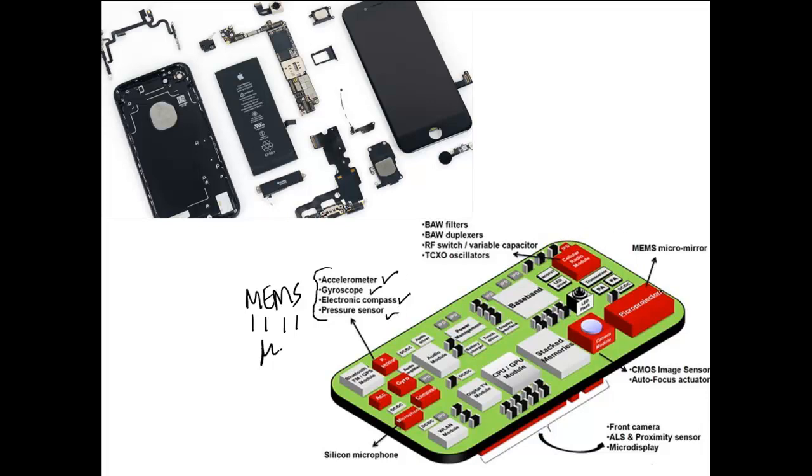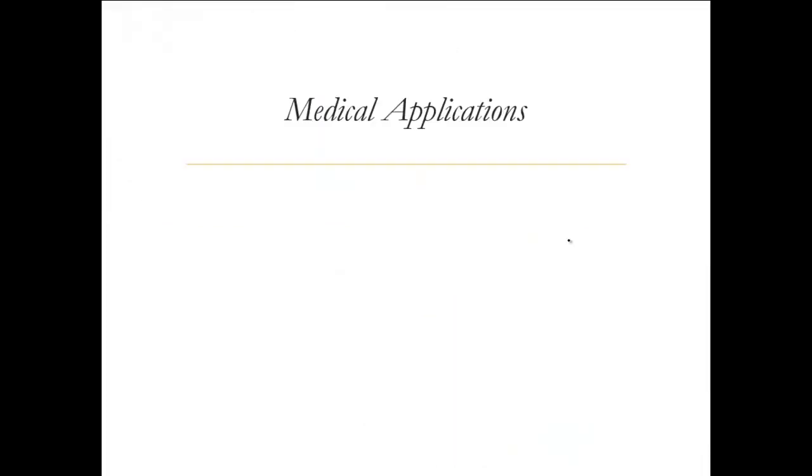And then you can even have the image sensor, because you have a camera at the front and the back. Sometimes a proximity sensor is also there. So a lot of sensors, and a microphone to detect your voice is also a sensor. All those things are embedded these days in your smartphone. So in day-to-day life, we are using such instruments or sensors considerably.